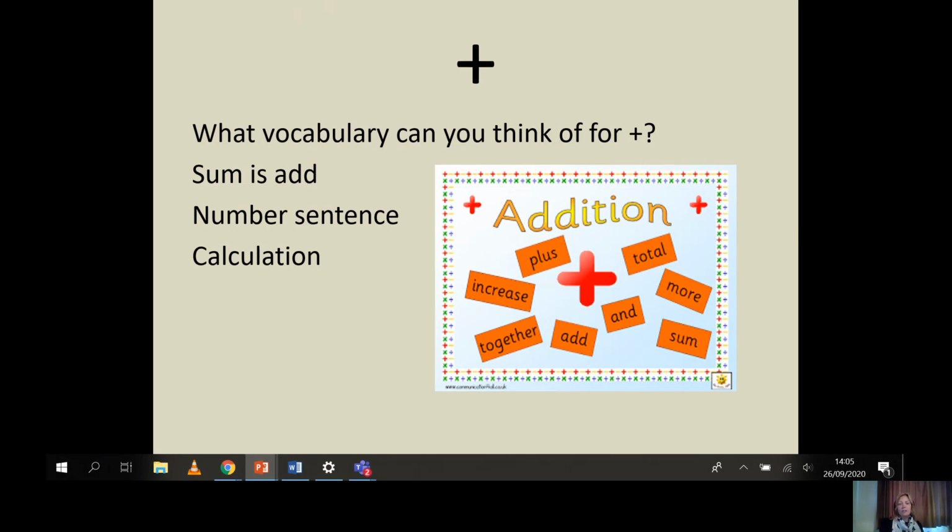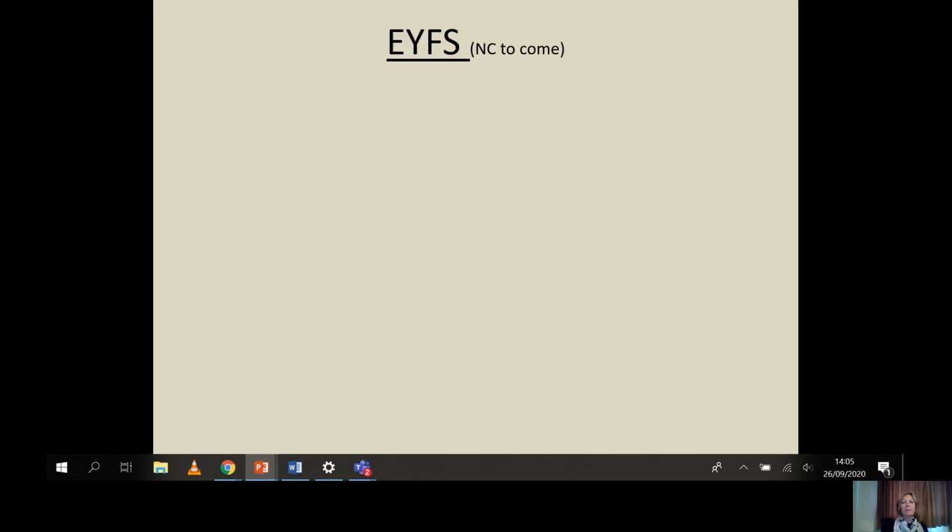We try and make children understand why they need maths and why they need to learn to do these things, because it makes them more engaged. It makes them more likely to use it. And if they're using it, it's keeping that going in their brains.